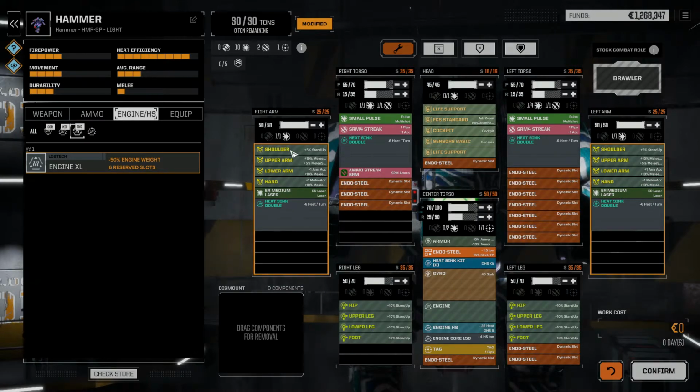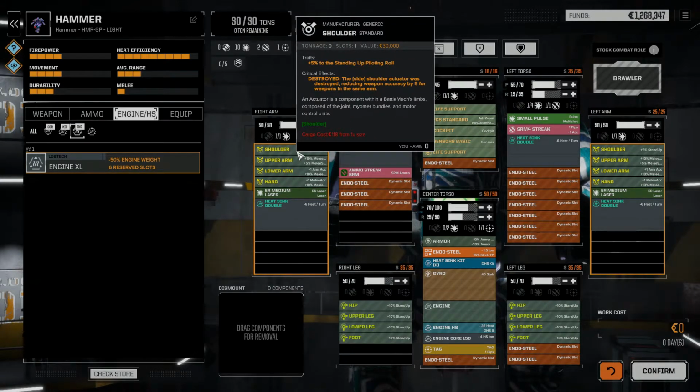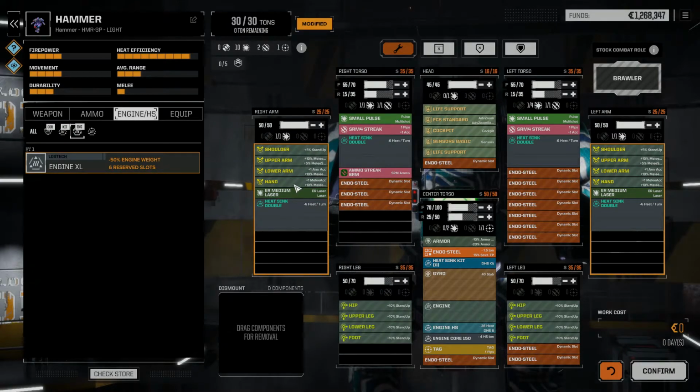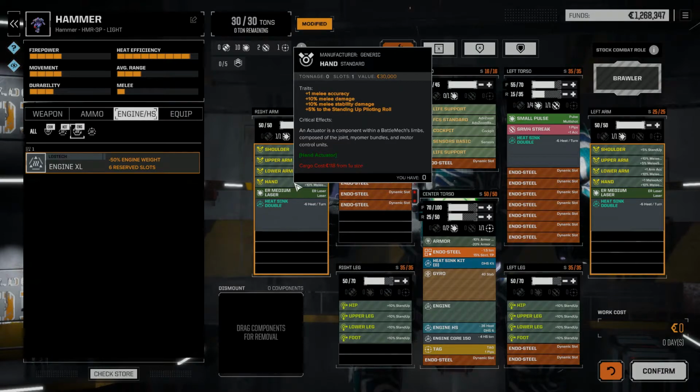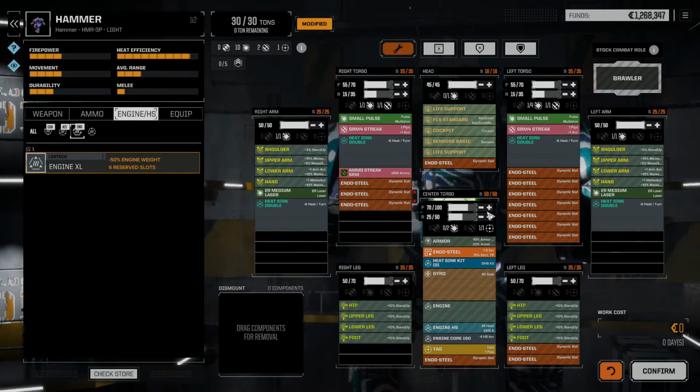You can also see that now we have actual slots for all the things on the mechs. For example, shoulder, upper arm, lower arm, hand. These can also be replaced by upgraded components. Sometimes these components will give me a bonus to melee damage, but reduce my ability to shoot. Or might give me an aiming bonus, but reduce my melee damage. So there's going to be some trade-offs and stuff. Not always. Sometimes you get a bonus. So that's some of the things to look at.